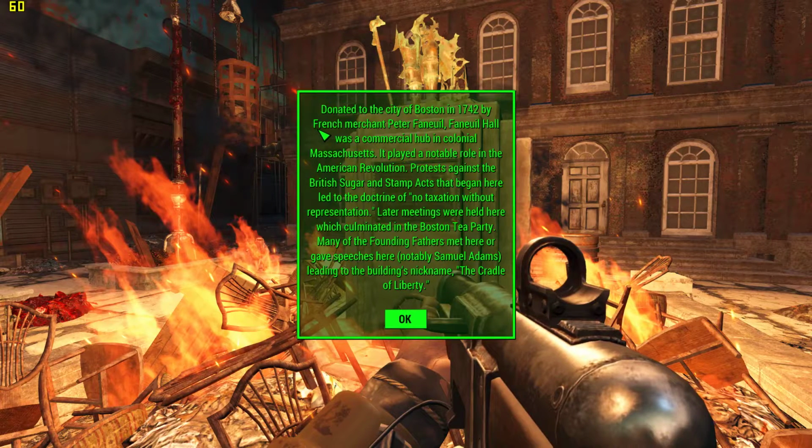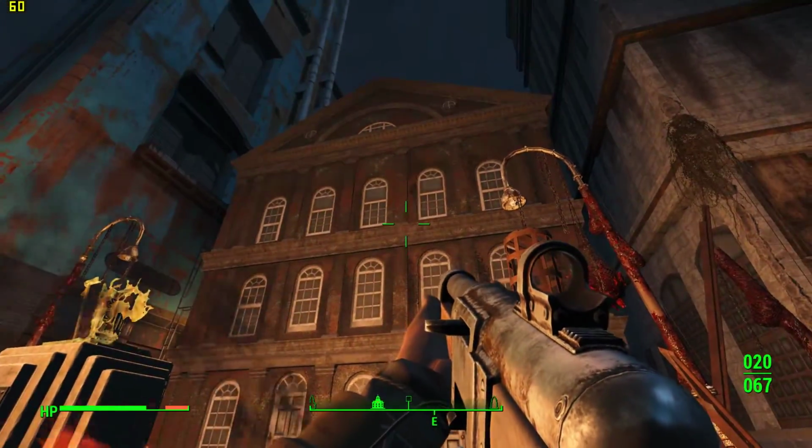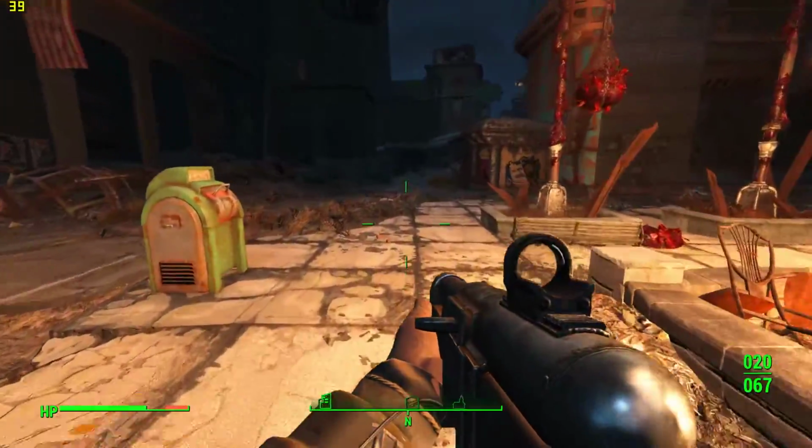Whatever the French pronunciation is. It was a commercial hub in colonial Massachusetts. Oh, great. Revolution. Protests against the British sugar and stamp acts that began here led to the doctrine of no taxation without representation. Cool. Okay. There we go. Another landmark ticked off, and the trail goes on.